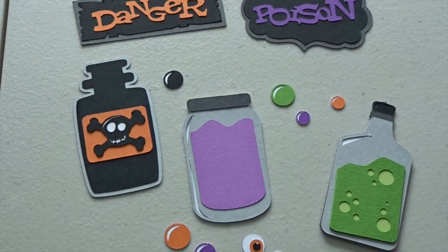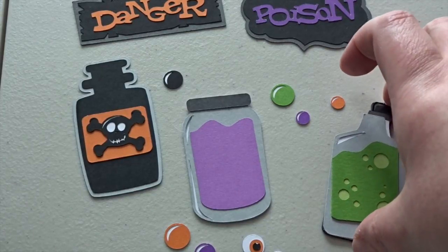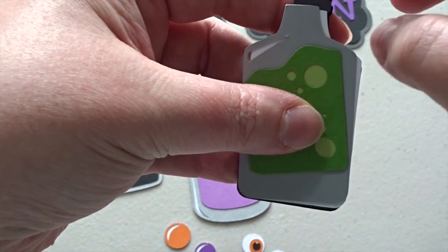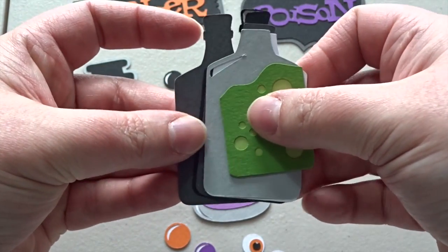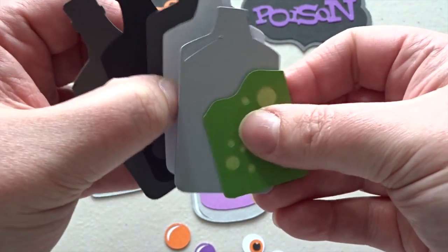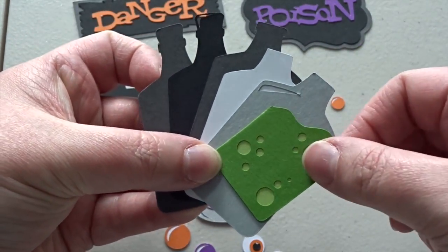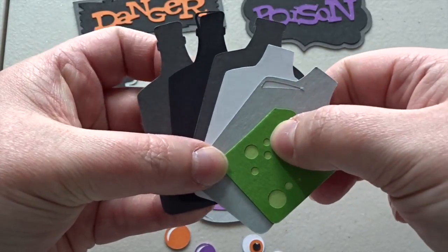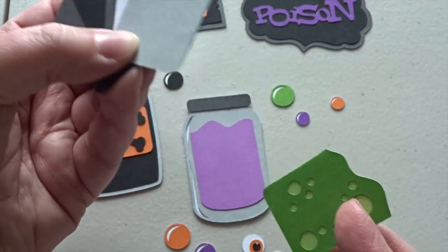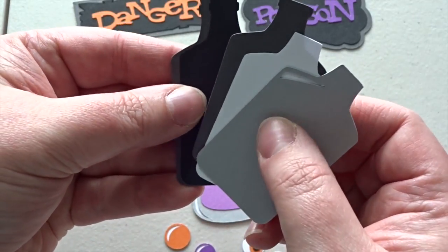And then, oh dear, let's do this one next. This one has a lot, whoops, of layers. Oh my gosh, I can't even get it up. It has an awful lot of layers. So yeah, I'm not sure if you really want to put this many layers down. And this is actually 2 layers as well. I went ahead and pre-assembled that one off screen. But yeah, so that's all the layers of the bottle. So again, if you didn't want to do that, maybe you could eliminate 1 or 2 of these along the way.